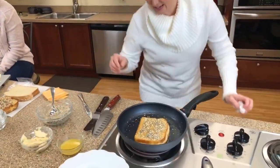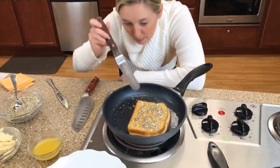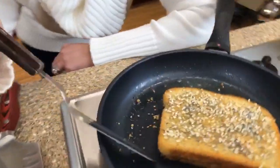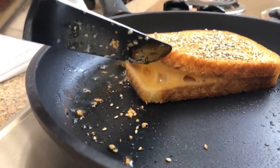The other thing, like I said, you just want to make sure that cheese is melted, which... Oh yeah, come in here. Can you get in here? I don't know if you can. But you see how that's kind of, look at that. Look at that goo, right?